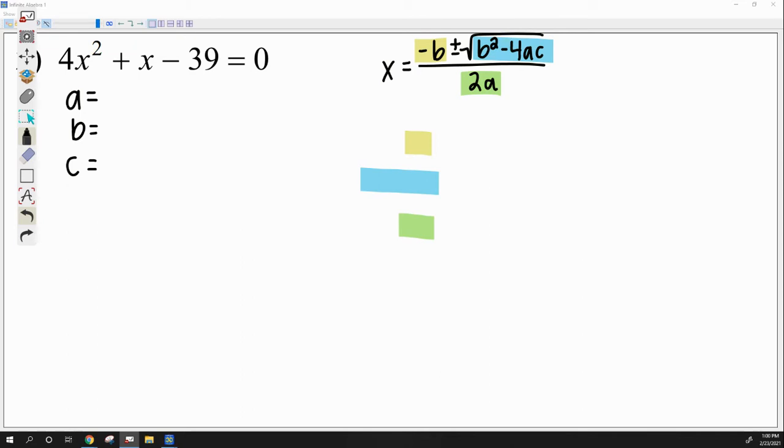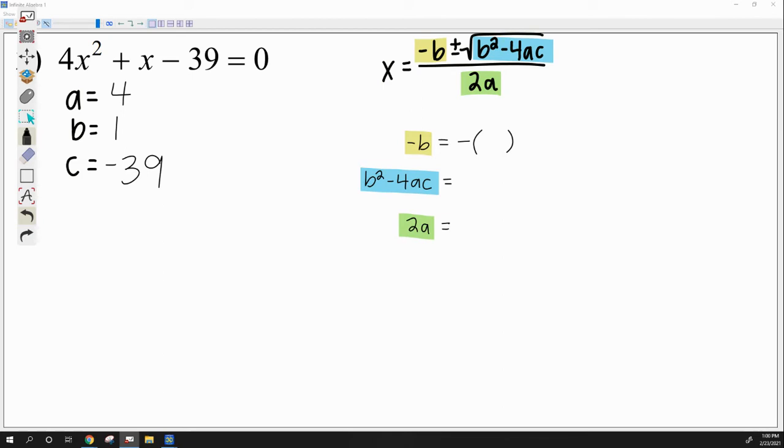Okay, after we have A, B, and C, what is A? 4, B, C, negative 39. The next step is going to be to find each part of this equation. So the first thing we need is negative b. Then we'll need b squared minus 4ac. And then we will need 2a. To fill this in, anywhere there's an a, a b, or a c, you put parentheses and you substitute a, b, or c. So for this one, negative b.